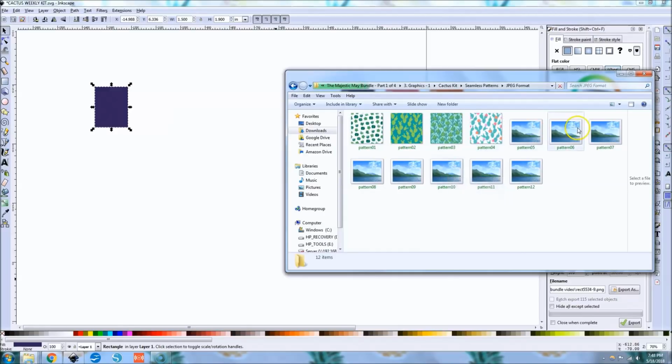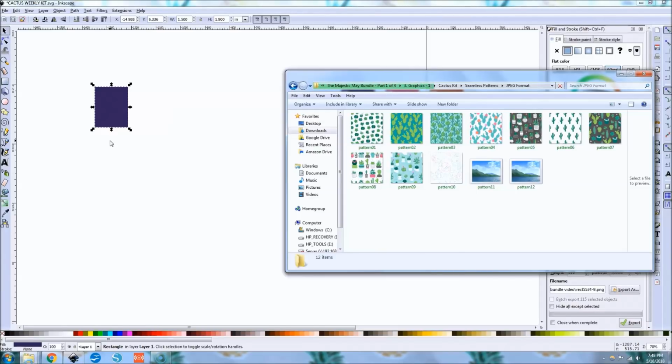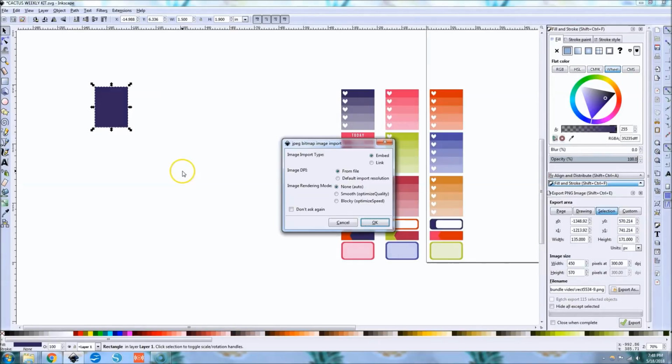What we're going to do is drag these over to Inkscape, click and drag it, and create our own patterns. I have other videos also on how to make your own patterns and how to use patterns in Inkscape, but this is going to be the simplest way. I don't even fool with those other ways anymore. I just use this way that I'm about to show you. So let's click on this one here. We're going to drag it over to Inkscape.